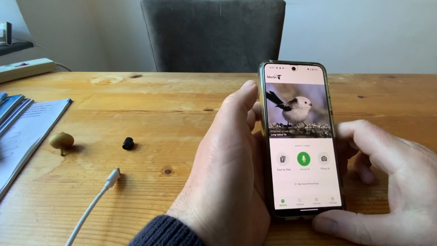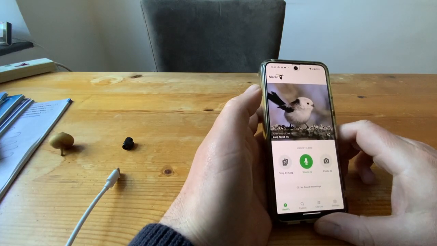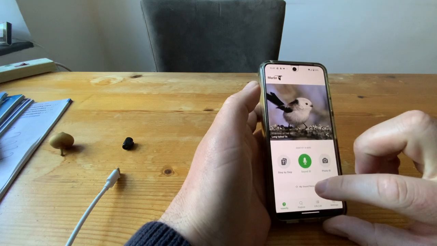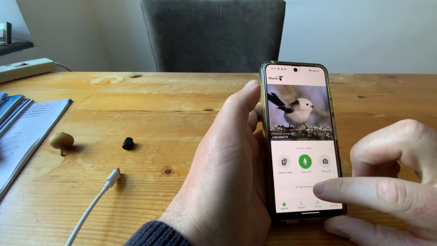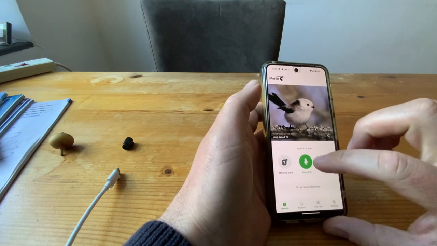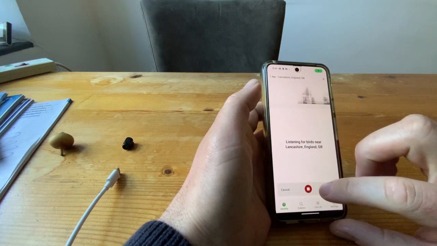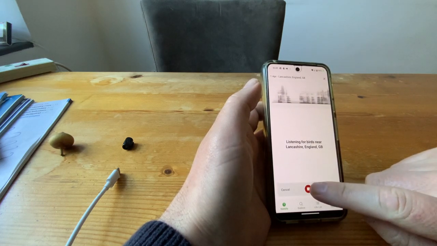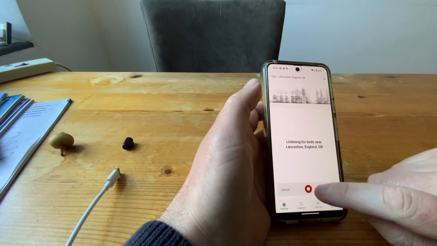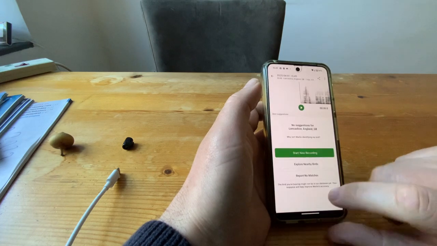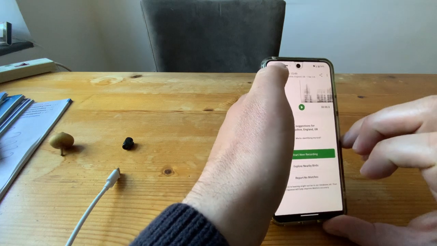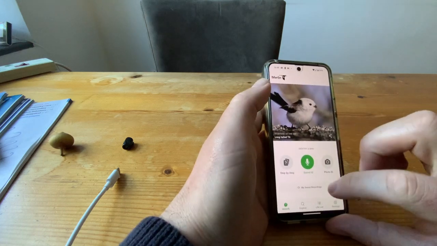Okay, this is how you can make a screen recording of a Merlin recording that you've made. First of all, you need to have made a recording like this. So you do your normal Merlin thing, but then make sure you hit stop, because otherwise you won't actually save the recording. So that's that. That's just a test one because I'm just inside at the moment, so there's going to be no birds.